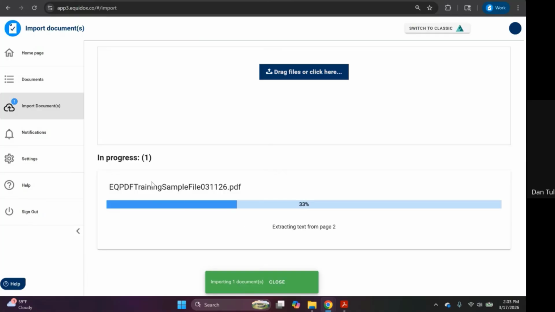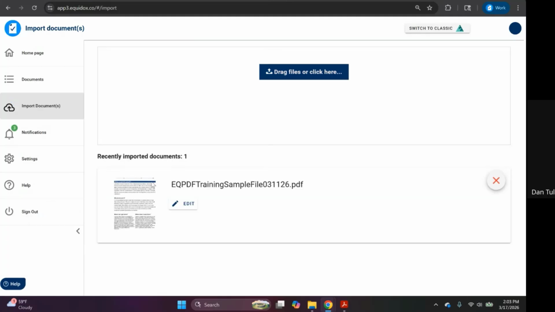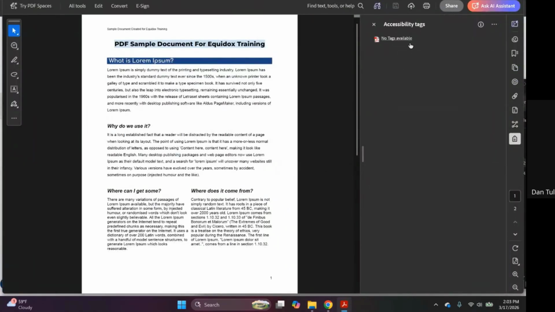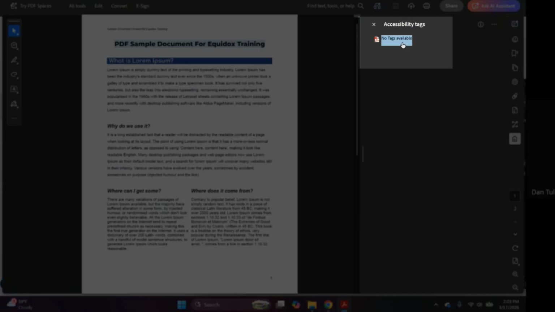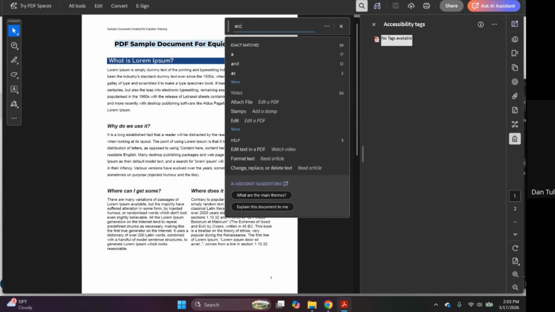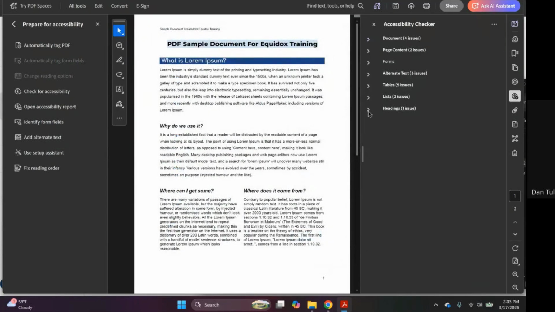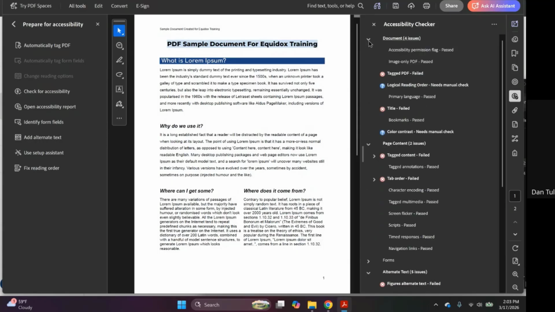evaluate this file. The first thing it's going to look for is to see if there's any existing tag structure in the PDF. Now, in the case of this document, there is no existing tag structure. So if I were to just open this up in Adobe Acrobat, let's say, you can see that there's no accessibility tags whatsoever. And if you were to run an accessibility checker on a document like this, if you've used Acrobat before, you can probably predict what you'll see, but it's a lot of red X's telling you that everything is wrong because, of course, this PDF is completely untagged.